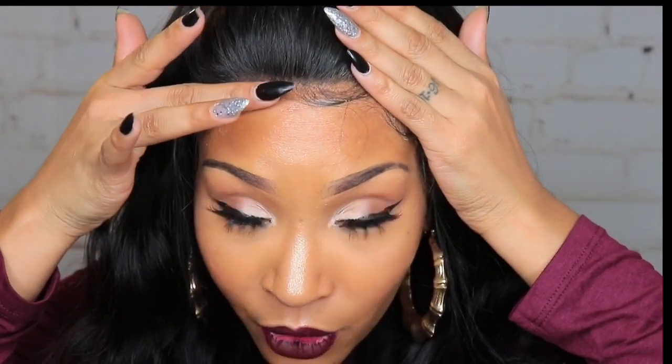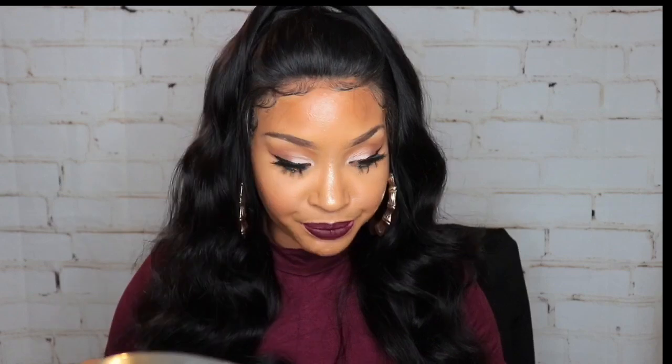Now, I will say this, the hairline was decent, but it wasn't what I was looking for with my hairline. So I did tweeze it more, and I'm not sure if I showed you guys that or not, but I did tweeze the hairline some more just to get it to where it fit me. And I feel like even though it is a pre-plucked frontal, you're still going to have to customize it because your hairline is not going to be like this unit. But because it's pre-plucked, you don't have to tweeze it as much as you would a unit that's not pre-plucked.